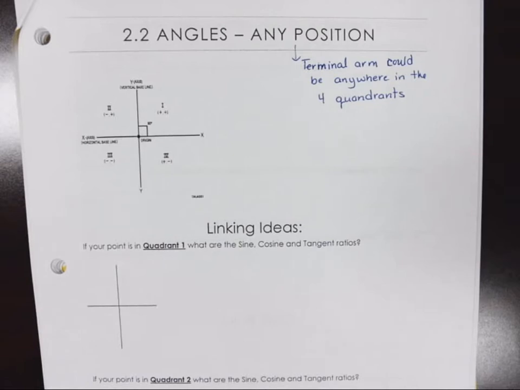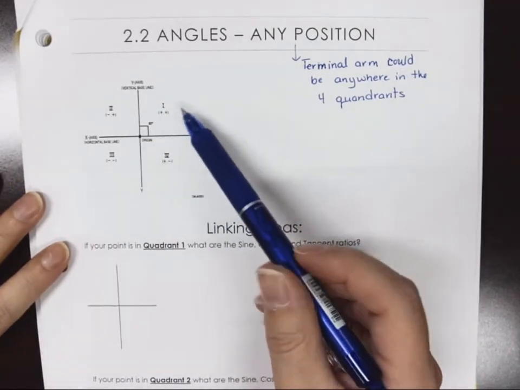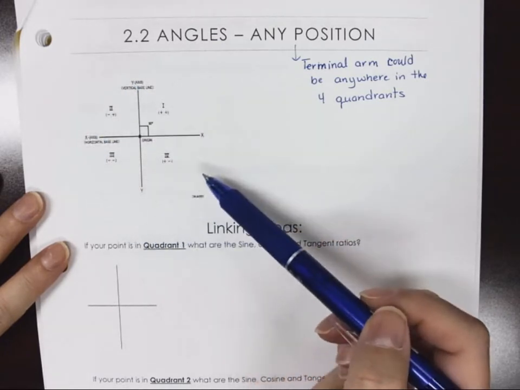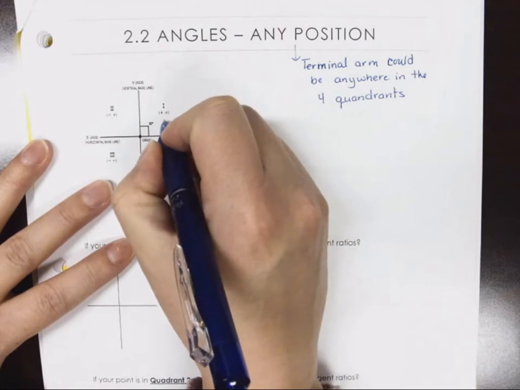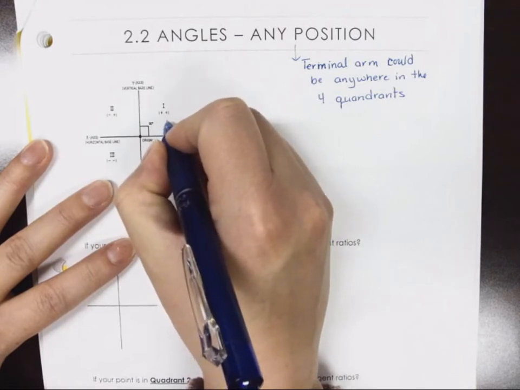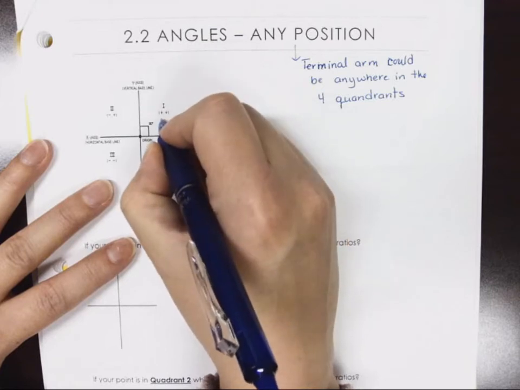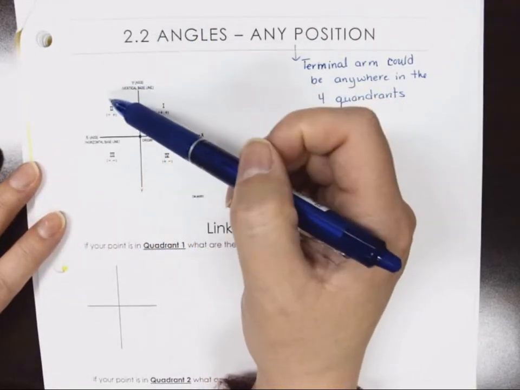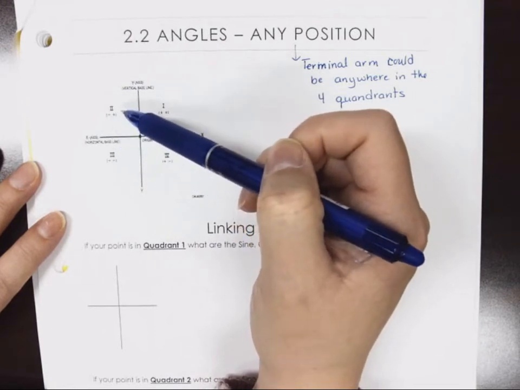All right, and again, quadrant 1. So this is a nice little chart. Ooh, I got a lag here. I'm watching my screen and it's a little laggy. Okay, I'm just gonna go. So in quadrant 1, notice that it's got a coordinate pair that says plus minus. What that means is your x coordinate is positive, your y coordinate is positive. In quadrant 2, your x coordinate is negative, your y coordinate is positive.